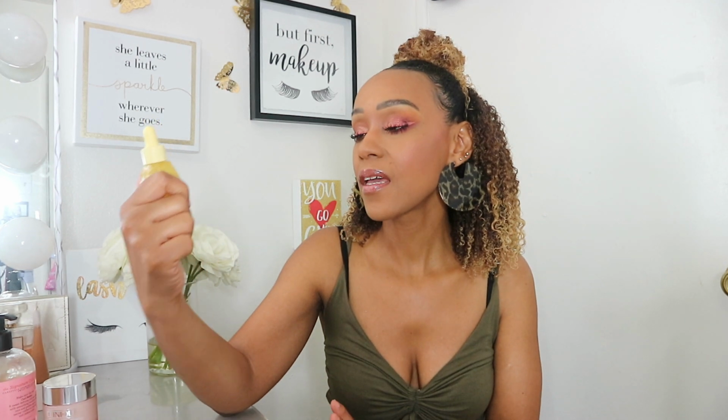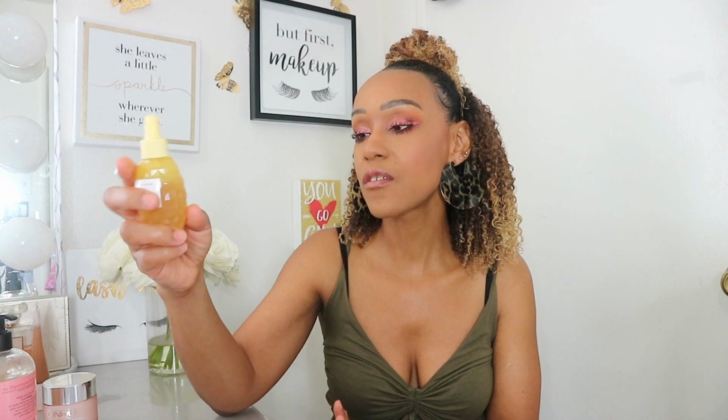But this particular product that came with the Glow Recipe was the bomb. It is their Pineapple C Bright Serum, brightening and smoothing. Using this, I really did see a brightening of my skin after a few days of using it. So I wash my face, use my toner, and then I apply this on my skin and rub it in. Once it's absorbed into my skin, I go to the next step, and I usually use an oil and a moisturizer.